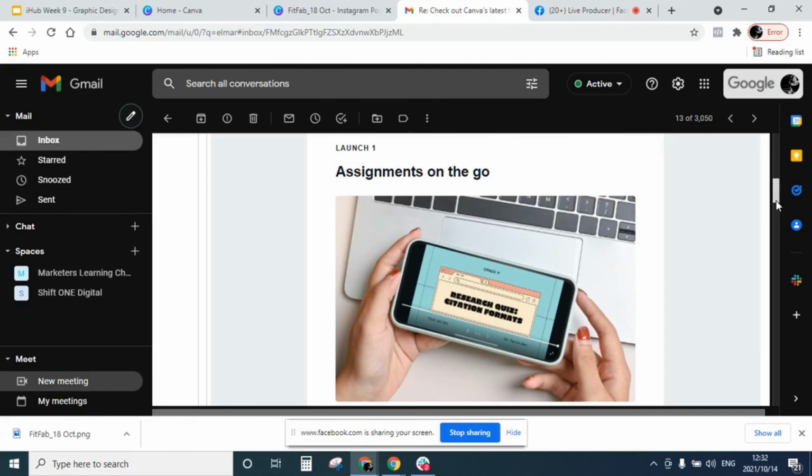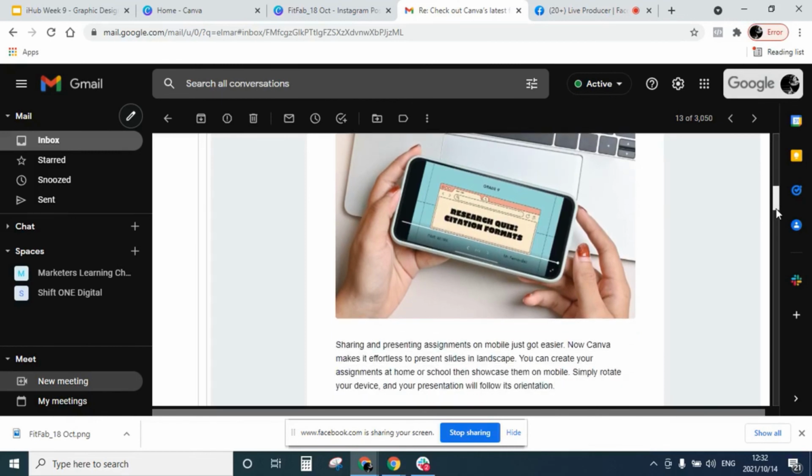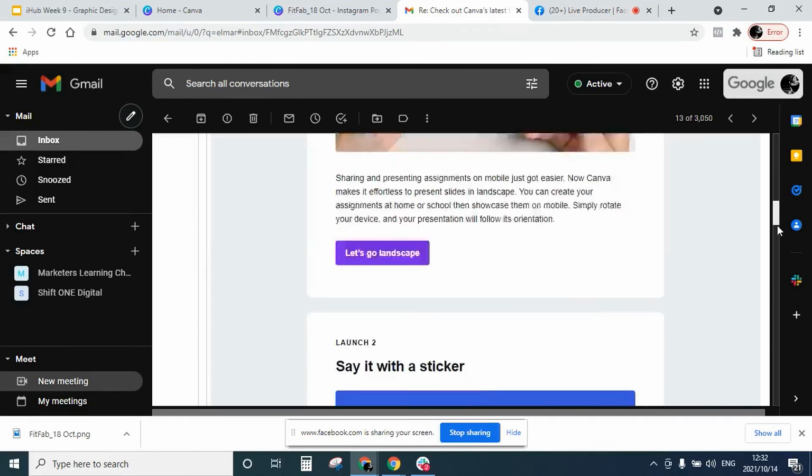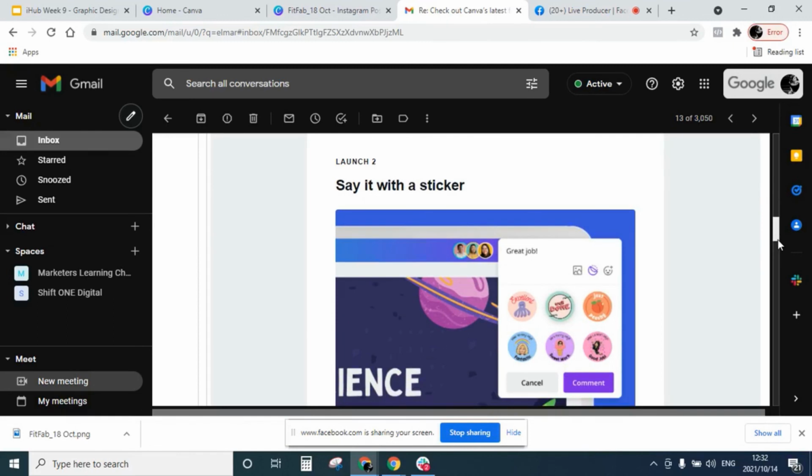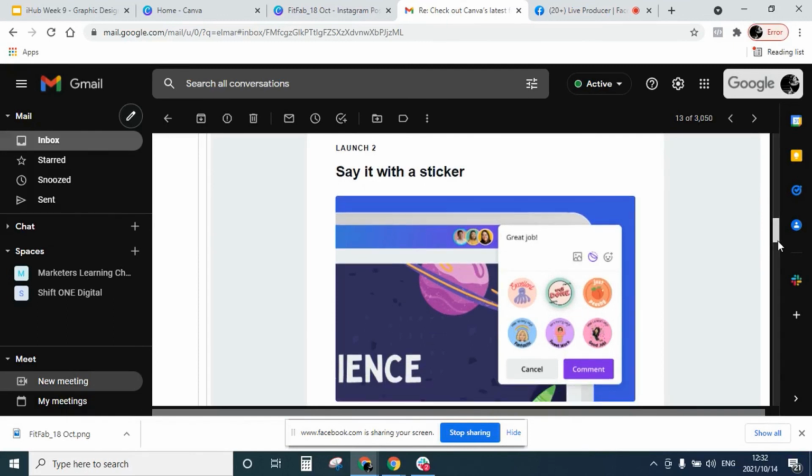You can edit on your phone, doing stories on your phone. So this is basically just that you can present in landscape mode, which is great for teachers and assignments. If you're collaborating with your team, your team can just simply give you a sticker instead of commenting or giving suggestions, and you can customize your stickers.